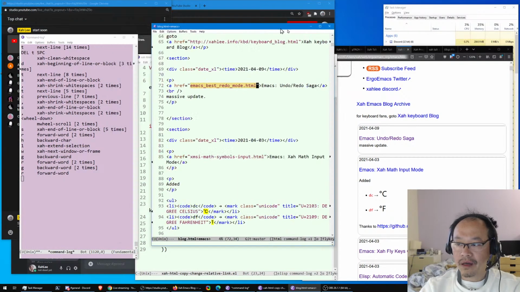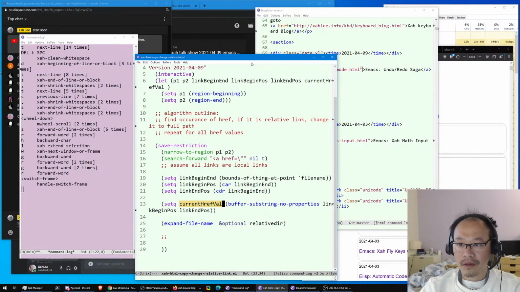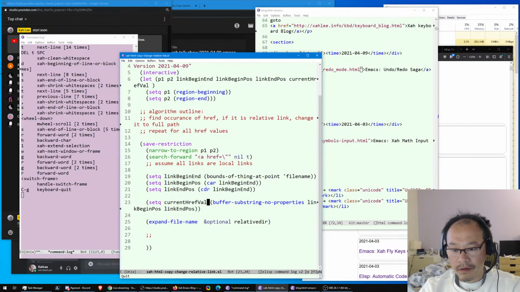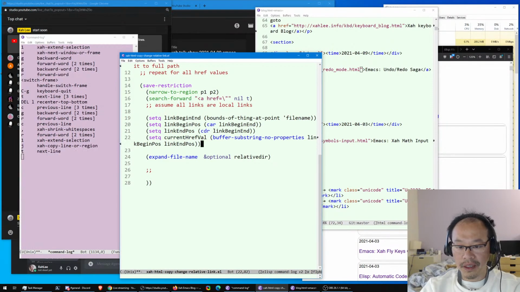Now the next thing to do is, we have current href value, copy that. We want to get the full path.